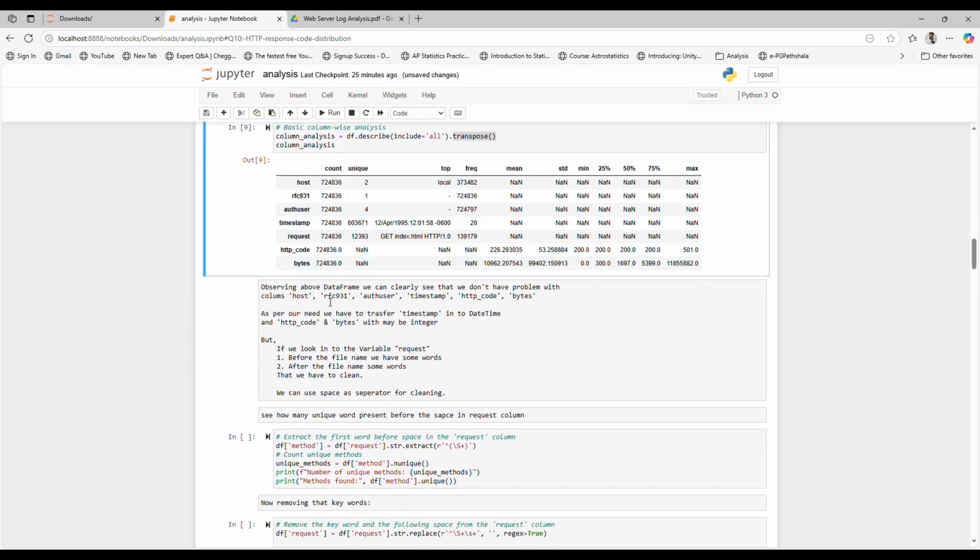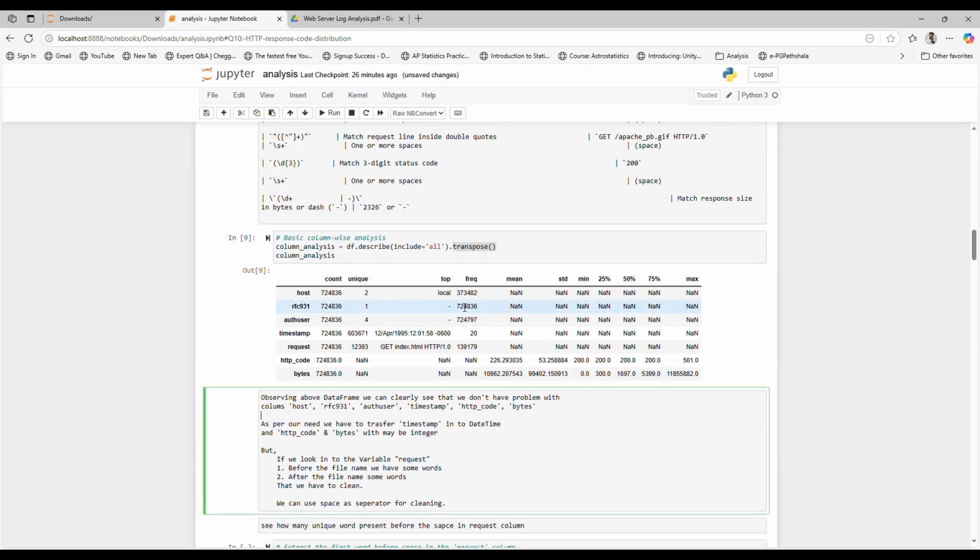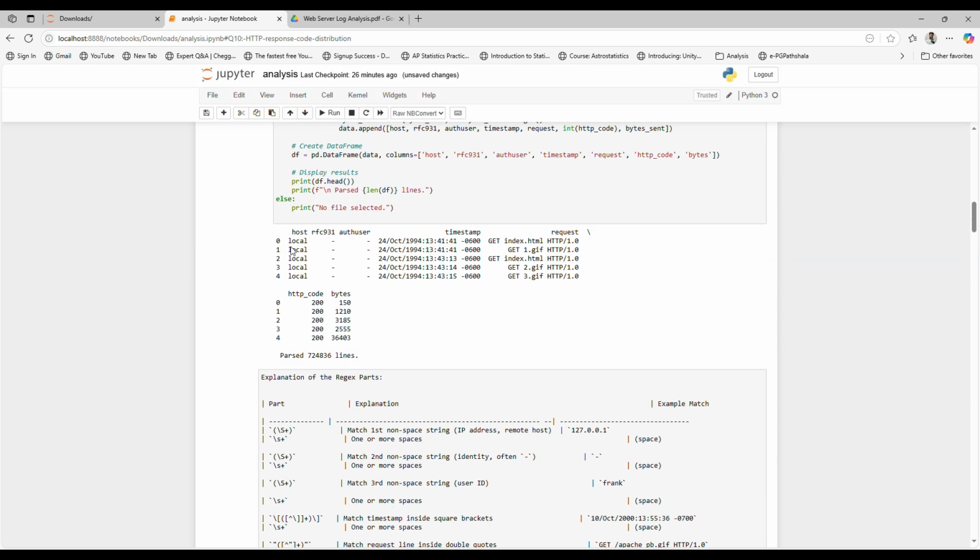Now, observing the data frame, we can clearly see that we do not have a problem with the columns host, RFC authentication user, timestamp, HTTP code and bytes, because these give us a clear idea. But we have a problem in this one, request.